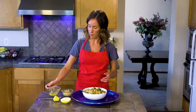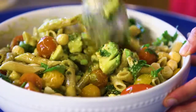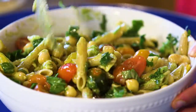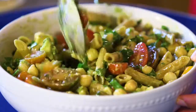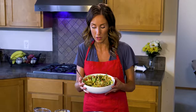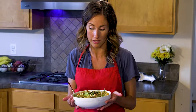Beautiful. Now we'll just stir it up together. You want to try to get it so that all those tomatoes and olive oils and pasta, they're all soaking up that nice glaze that we just made, soaking up in the dressing. All right, and that is the last step. And here we have it. Here is our spring chickpea pasta salad, packed with fiber, B vitamins, lots of protein, tons of antioxidants, the antioxidant lycopene, and healthy fats from our avocado.